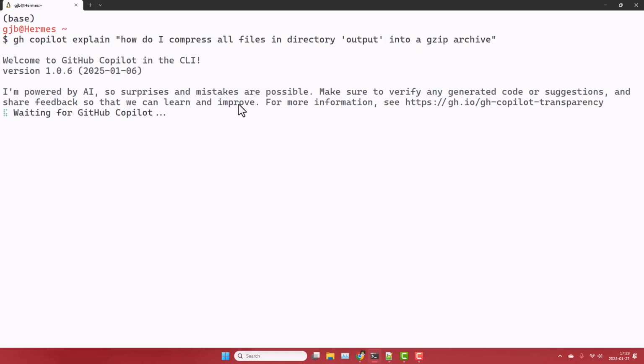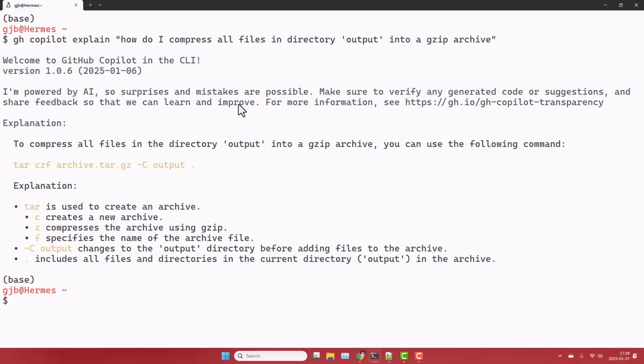And in this case, you see that after a while, you get the same command and some explanation about it. So that's a good alternative for those of you who are in academics, because you typically do have access to GitHub's academic program and also access to GitHub Copilot.